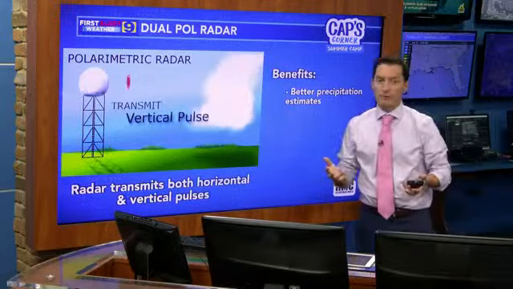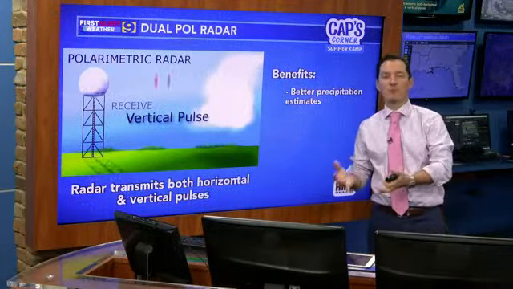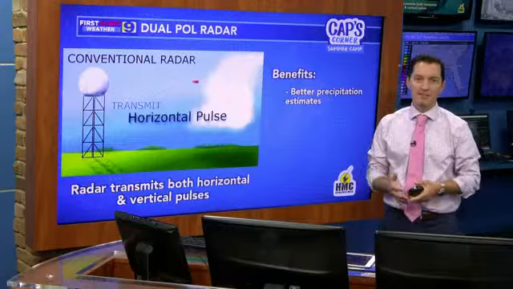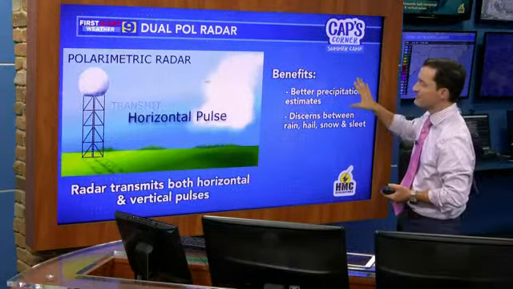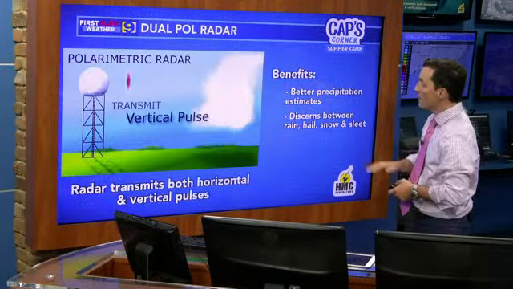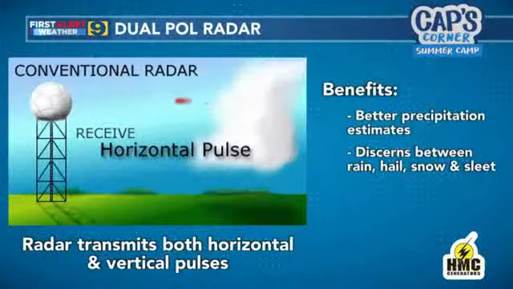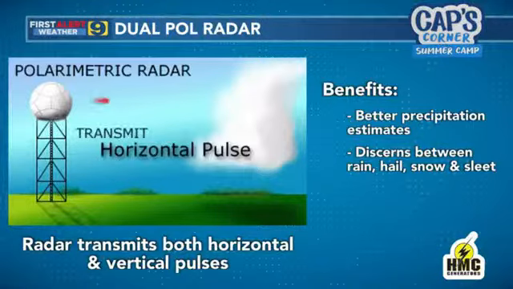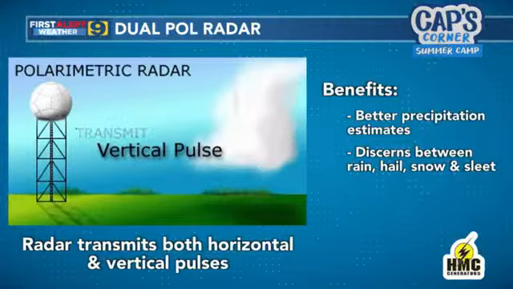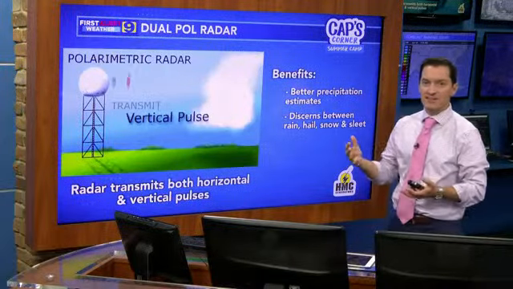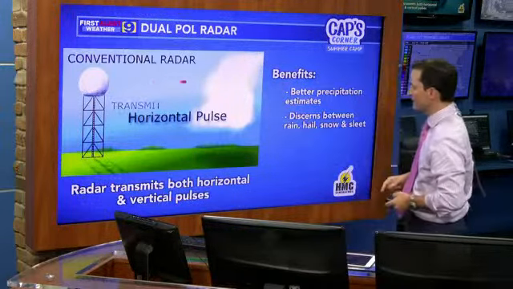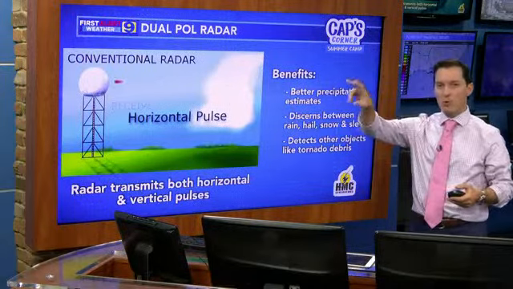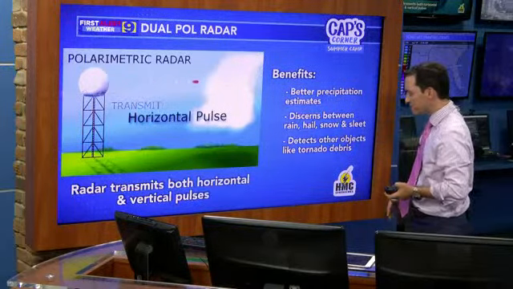Number one, another thing we can do with radar is estimate how much rain has fallen or how much precipitation has fallen. Dual pole does even better than the old Doppler radars at estimating how much rain has fallen. Dual pole helps us figure out the precipitation that's being detected. Is it rain? Is it hail? Is it sleet? Is it snow? How can it do that? Well, a lot of it has to do with the fact that it can detect the shape of the precipitation within the cloud because it's sending out both the horizontal and the vertical pulses.